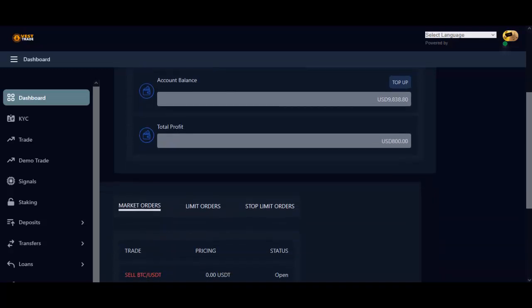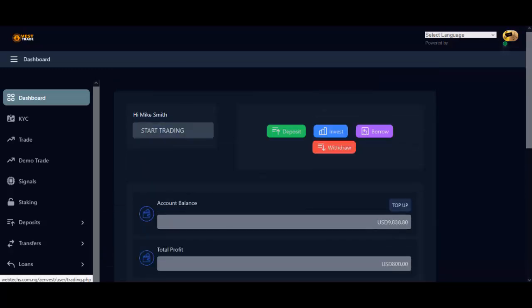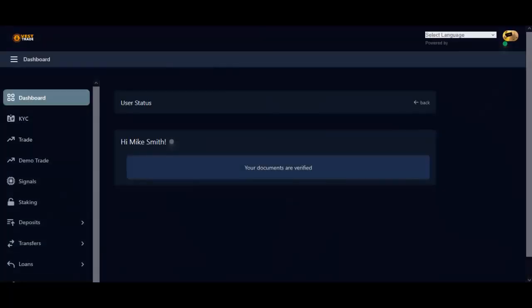All right. So that's all about this dashboard. So let's leave this trade, start trading now. We'll do that here. All right. So the first thing in this sidebar is the KYC. Click on KYC. Right, so I've already submitted my KYC. So if you register a new account, you'll be asked to submit your KYC on this particular platform. So that's all about the KYC part.